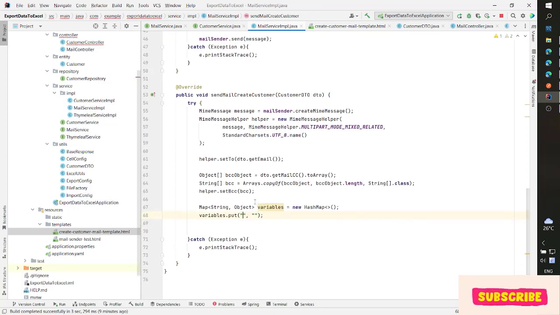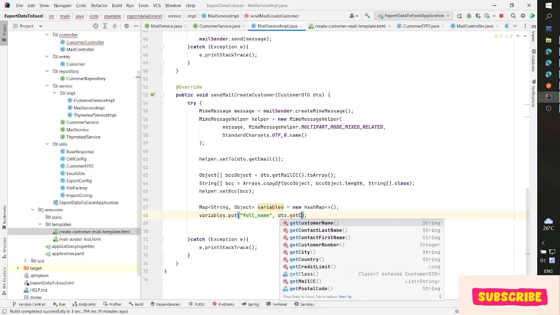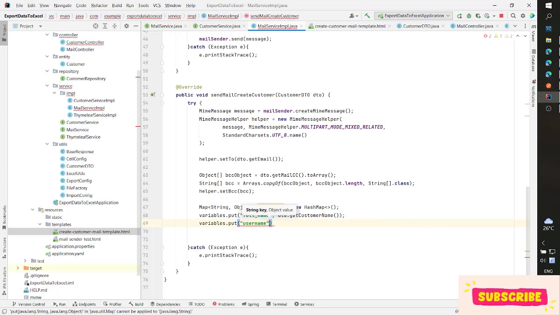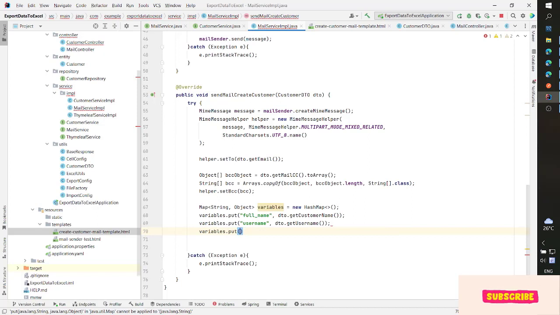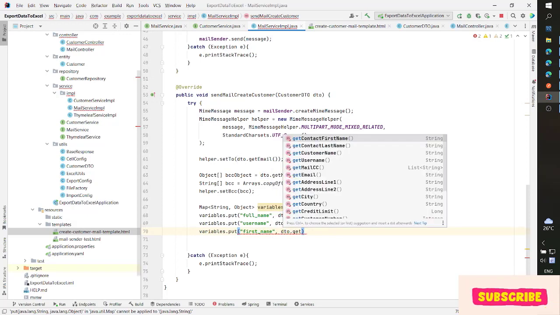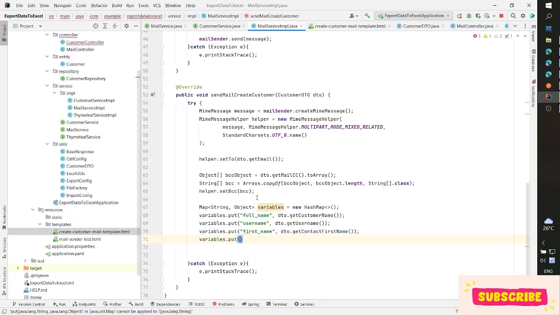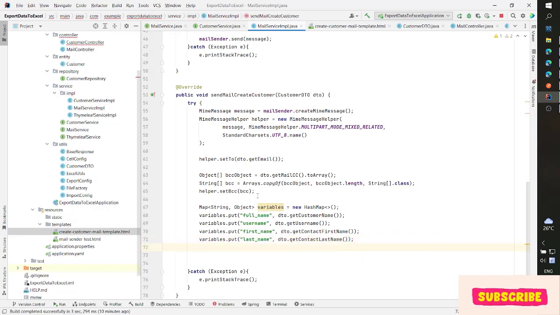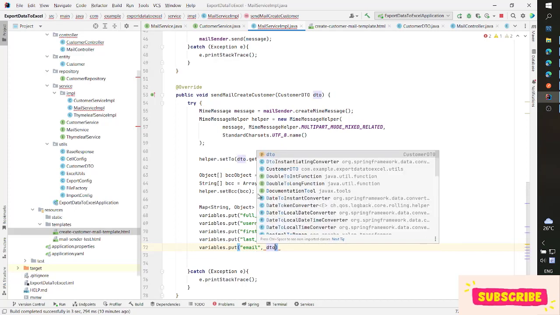Now first I put a full name here equal etl.get customer name, and variable dot put the username, and etl.get username, variable dot put first name equal etl.get contact first name, variable dot put last name equal etl.get contact last name, and variable dot put the email, and etl.get email.